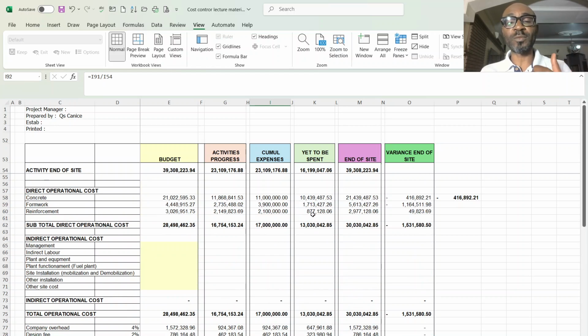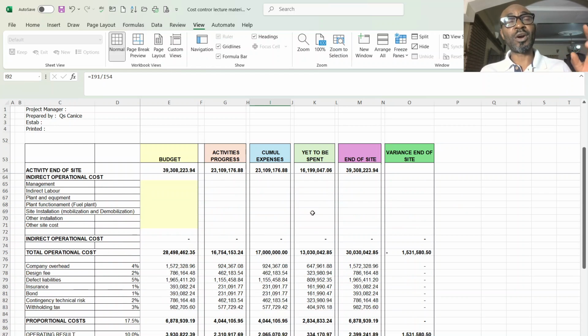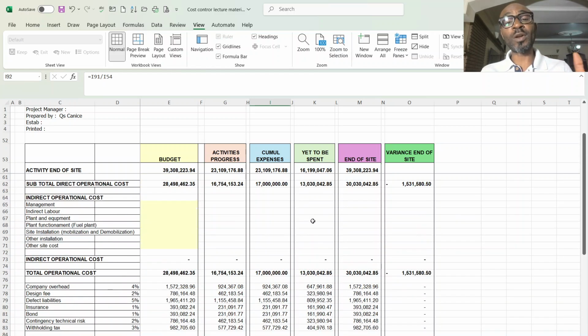Now, see what is yet to be spent because of the increase in cement and granite for the work that is remaining.